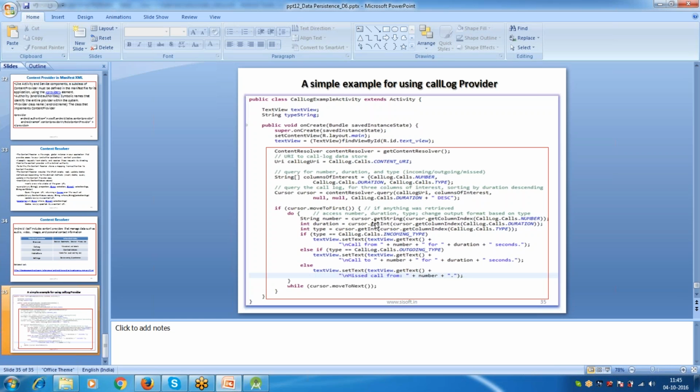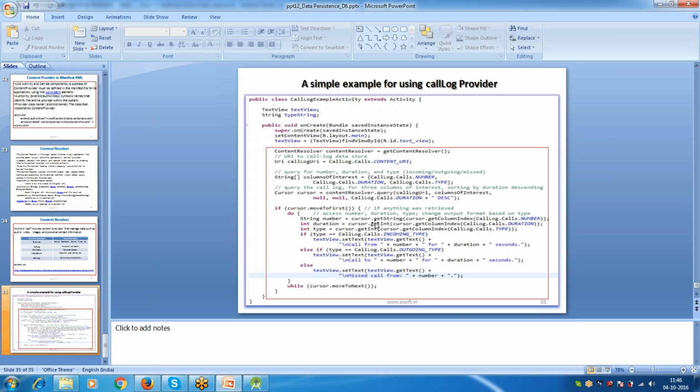Having returned the cursor, we do the simple cursor movement. We check whether there is any data in this cursor. We say that the cursor will move to the first record. If anything is there, this statement will evaluate to true.